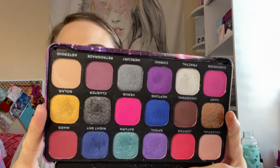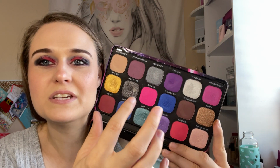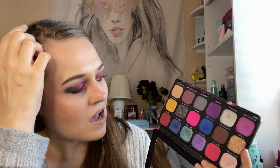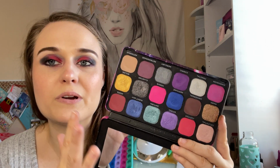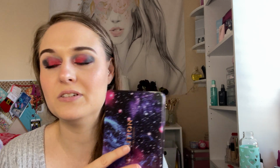Next, Makeup Revolution Constellation palette. This is a really good palette. When I first got this, I played a lot with this one. I love the color story. It's space themed. I love it. I have like 2 different gray tones, which I really like. It's more like a charcoal grayish, and that's more like a regular gray. And then you got the silver that is really nice. I love the pink. I do enjoy this palette a lot. I highly recommend this one. If you can find it, you should get it.